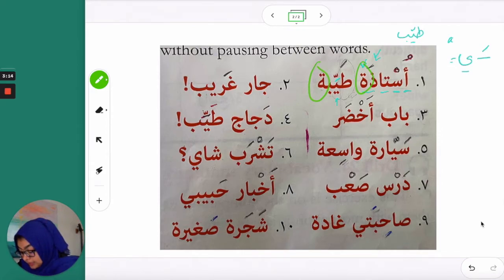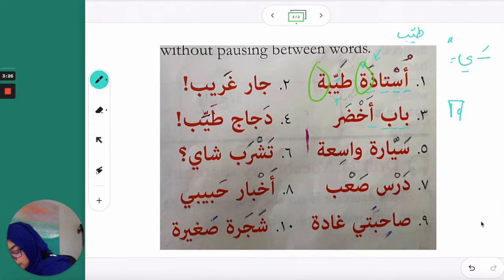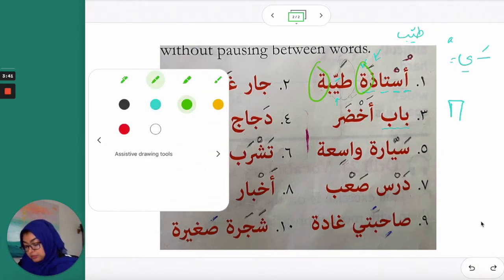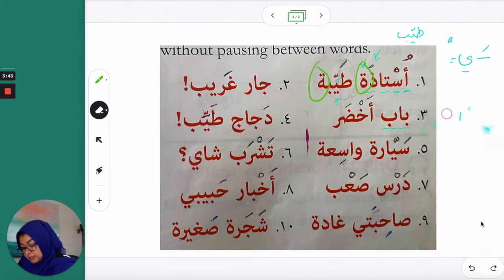Bab. The first word you should know because that was the first vocab word we did. Bab. ما معنى باب؟ هذا باب. Good. Door. You have Alif Hamza with a fatha. We're going to pronounce a. Stop on the kha because there's a sukun. Akh. Dad fatha. Da. And stop on the ra because it doesn't have any. Akhdar. Akhdar. So let me draw out what it actually is.